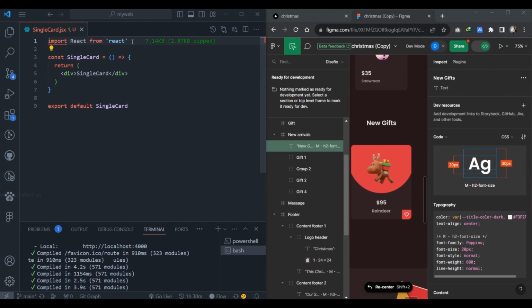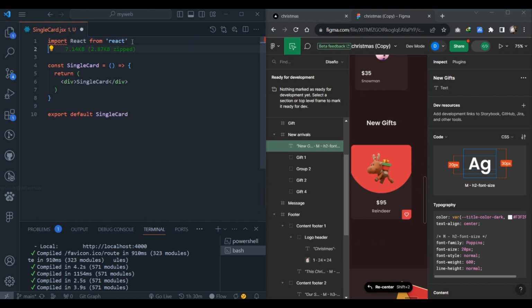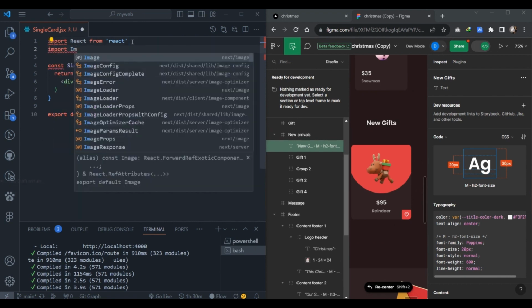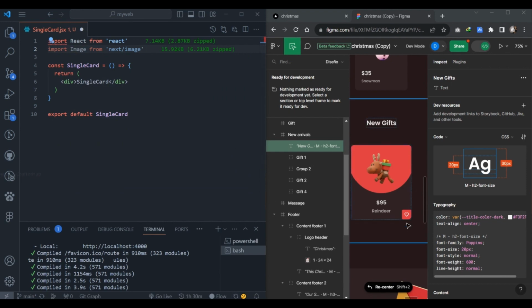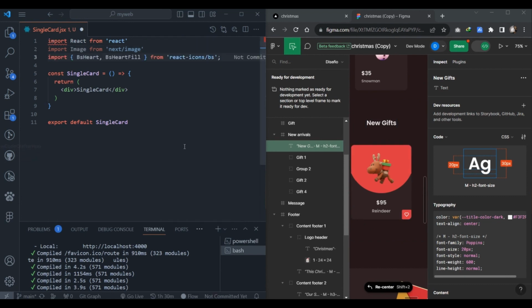In here I need to import next image, and I need to add two icons for this card. Now I am going to import that. And I don't need to use this single card text, so I am going to remove that one.